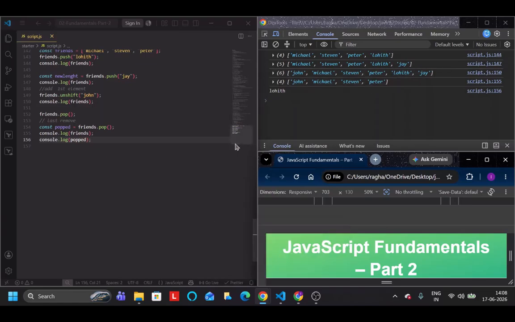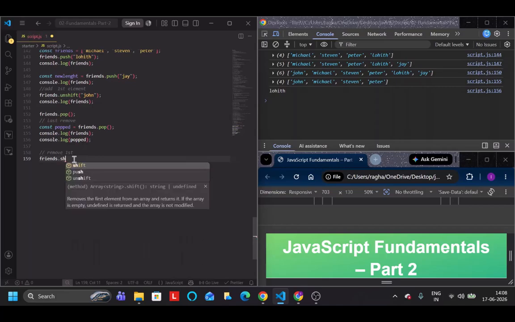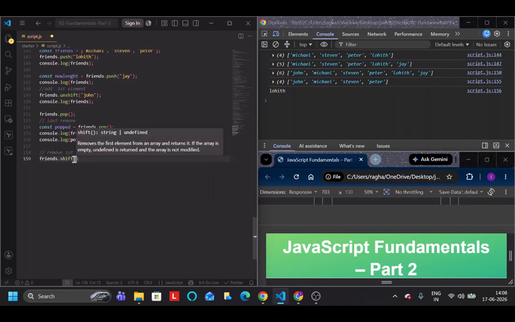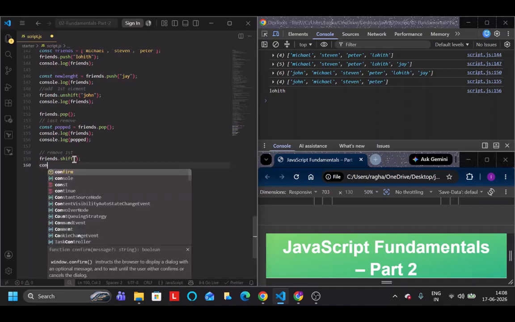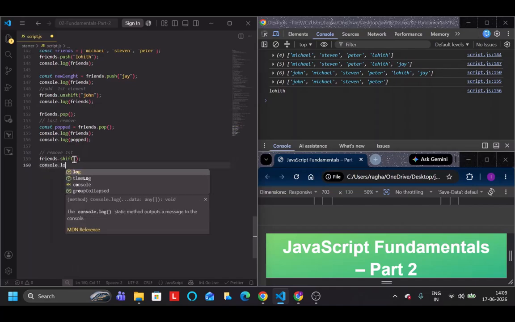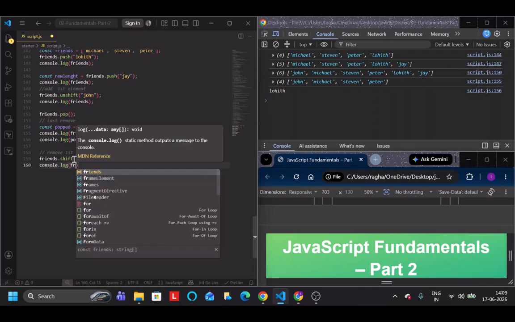To remove the first element, John, right? Here we'll see an example: remove first element. For that we need to write friends.shift, specifying it empty, and then console.log friends.